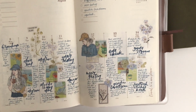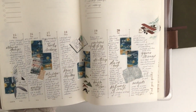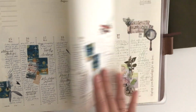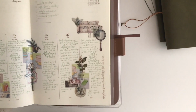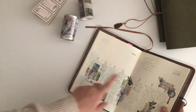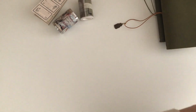memory keeping journal, and I'm usually very behind when it comes to catching up with this. It's actually a little bit sad. I'm always at least 2 weeks behind on this journal, but I also don't mind that, I do it when I stream and everything, and it's just a nice little journal to do things on. But yeah, that pet tape has been really lovely as well, and I'm so glad to actually have it because I've been hunting it for a while. So that's one of my favorites as well.